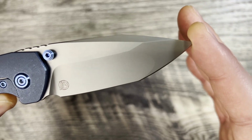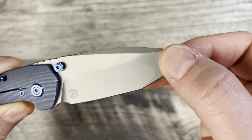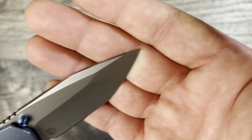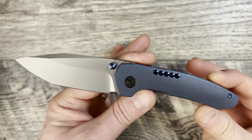You have a cute point out here for you when you need it for any puncture task. It is a little bit of a thicker grind, but it's still pretty thin out here on the tip. Even though it is thicker than the hollow grind, it's still a thin flat grind. Nice swedge here too, reducing the drag on this knife. All in all, this is a pretty decent build.